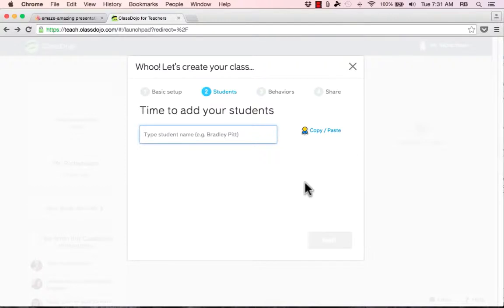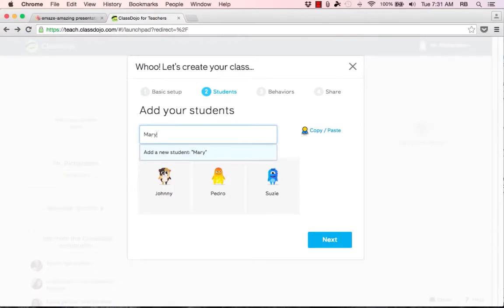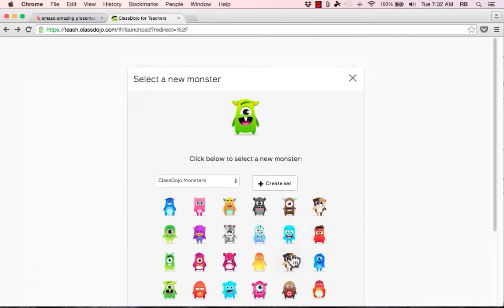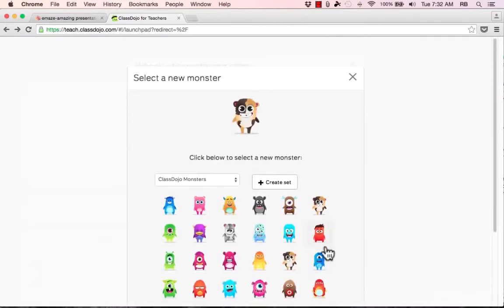Okay, now here's the bad news, I guess. It says time to add your students. And so at this point, I need to go in and type each student's name. But as you type the different names, notice that a little monster appears with the name. I just can't figure out why students would be depicted as monsters. I don't know what's up with that, but anyway, you can see that they are kind of cute monsters, and you can click if you think that a particular student might be offended by the monster that was chosen randomly for them. You can click to change the look of the monster at least a little bit and save and close.